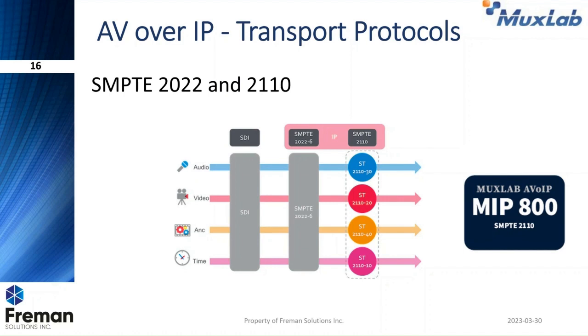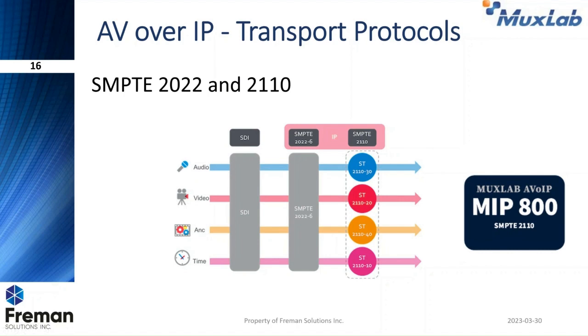As IT became a transport method for AV, obviously production broadcast jumped on the wagon and started looking into it, and they did SMPTE 2022-6 just bringing the whole signal into the network, and that worked very well for them. And then they thought, why don't we do something even better? And this is actually extremely creative.